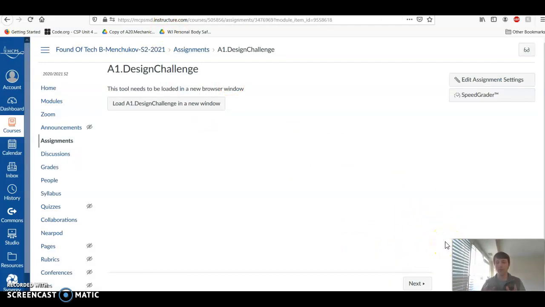You need to remember that button exists because after you finish the assignment, if you do not hit it, I will not be able to see it. If I can't see it, I can't give you a grade. So please double check after you're done with this, whenever that might be, that you go back and hit the button to make sure it's turned in. And I will remind you again of this, but keep that in mind.